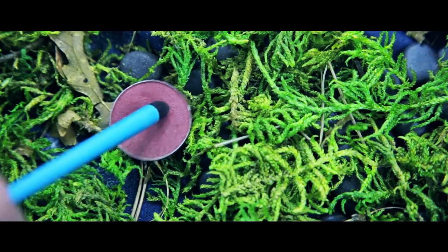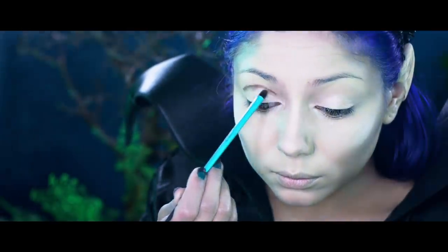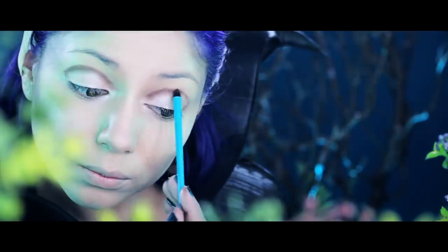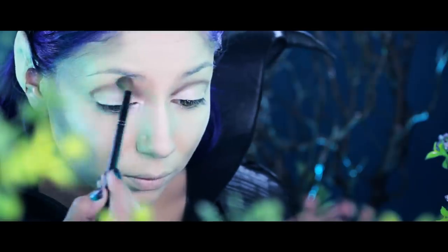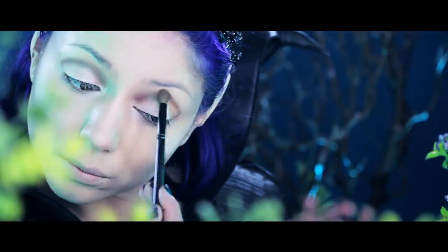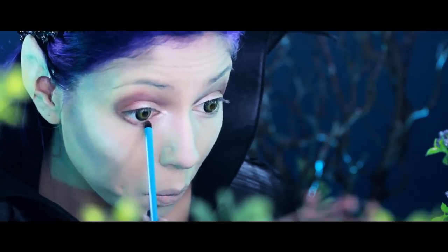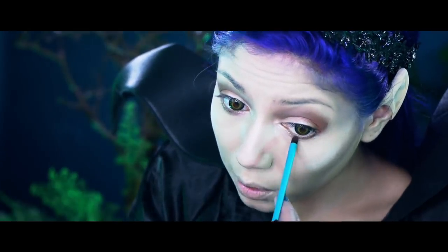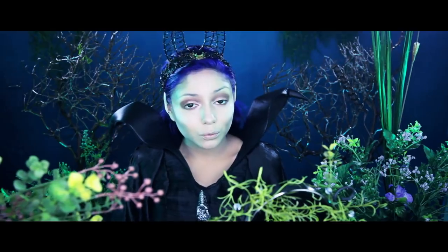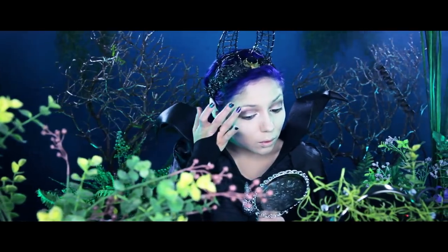Next, using my reddish brown shadow in Bitten from Makeup Geek, I'm going to apply it to the outer corner of my crease and blend it in. Taking that same reddish brown shadow and a dome brush, I'm going to apply it to the lower lash line. Going back to that white shimmery shadow, I'm going to apply it to my brow bone just for a nice highlight.